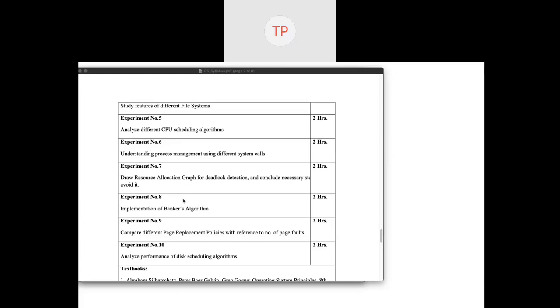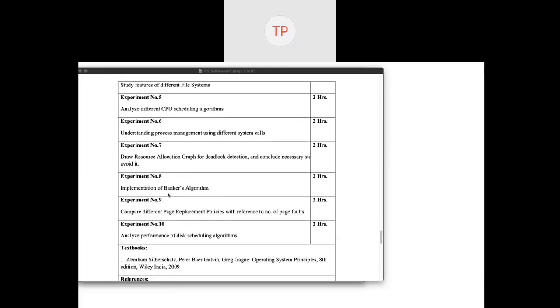There is a bankers algorithm used in the Deadlock chapter, I guess 4th unit. So this bankers algorithm is there. Then from memory management, different page replacement policies are there. Here also we can utilize any programming language, doesn't matter. Whichever your favorite programming language is there, you can utilize it here.